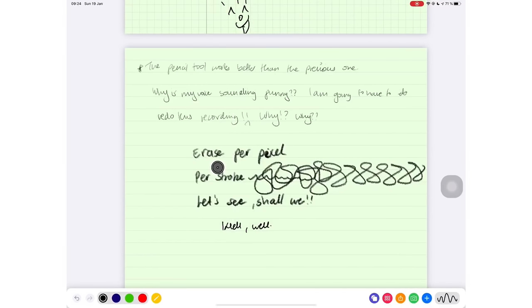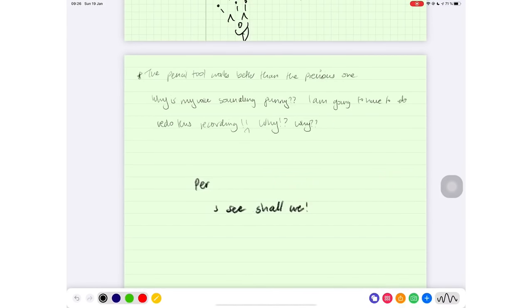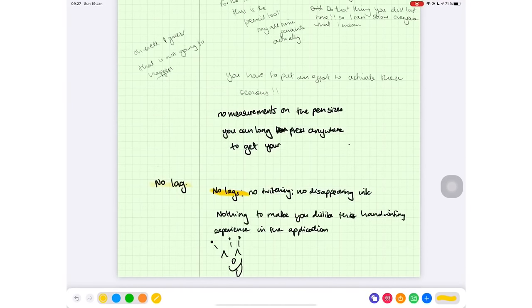Pencil Note has 2 erasers, one that erases per pixel. It is smooth and pleasant to use. And another one that erases per stroke. This has really become standard for most note-taking applications now. The highlighter goes in front of your ink, but you really need a lot of layers to dim your ink or to make your highlighter completely dim your ink. To achieve that, I imagine you'd probably need to be one jobless human being. That's how many layers it takes to dim your writing. If you're going to be using the highlighter like a normal human being, I doubt you'll dim your notes.